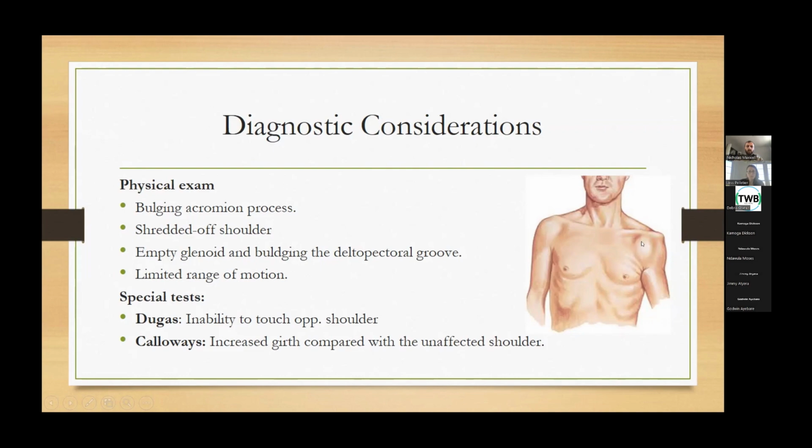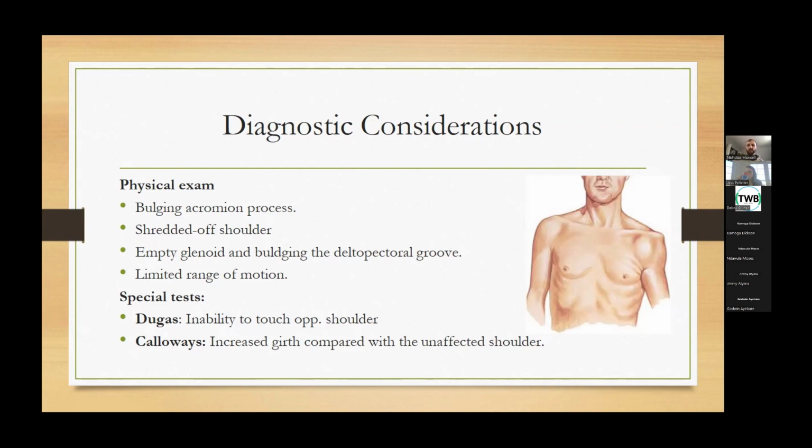And then, of course, because there's edema and inflammation, and the humeral head is also popped out anteriorly, it will be bulging into the deltopectoral groove, and instead of having a nice depression, as we see here on the normal side, it will appear bulged, because of the inflammation and edema going on, as well as the humeral head lying anteriorly in this position. And then obviously there will be limited range of motion on this affected side. So when you ask the patient to move this hand, they probably won't do it because they're in so much discomfort.